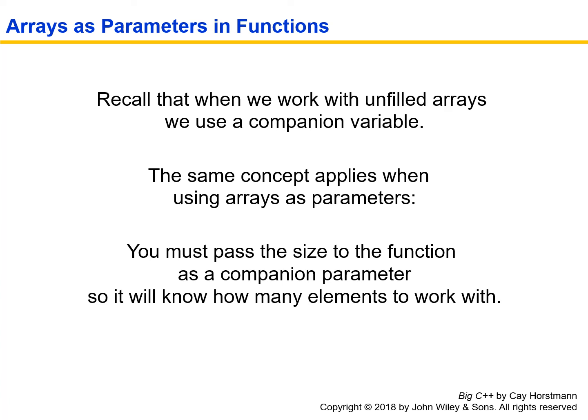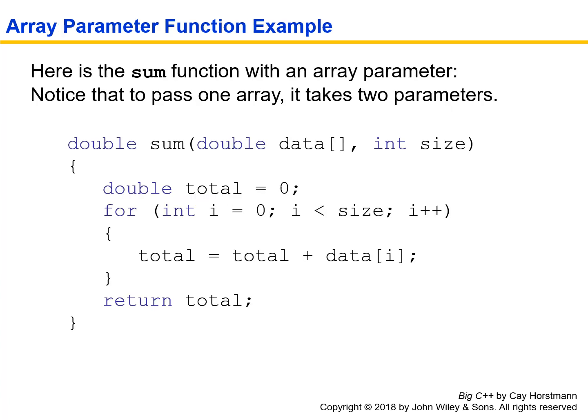C++ makes some attempt to keep track of the size of your array in the function where it was defined, but once you pass it as a parameter into a function, C++ loses all track of how big that array was, and so you pass it with square brackets with nothing in between, and then you pass the size of the array, or at least the amount of the size of the array that you want the function to work with, as a second parameter.